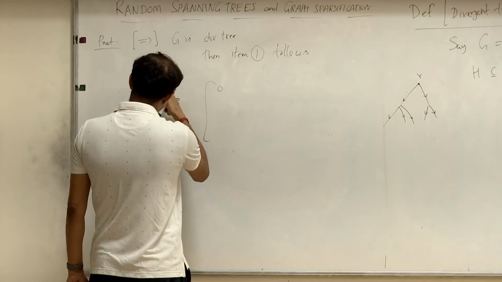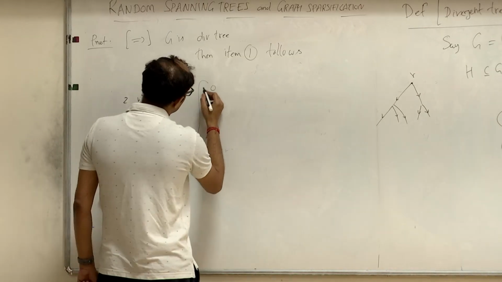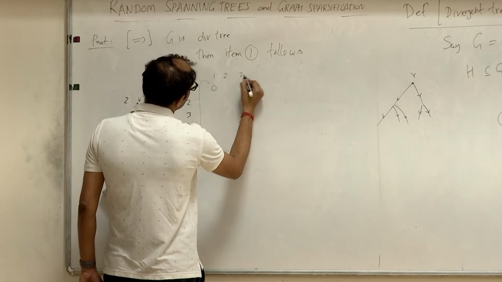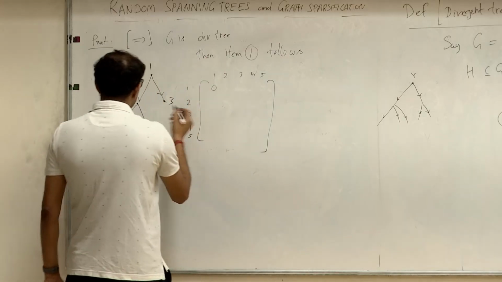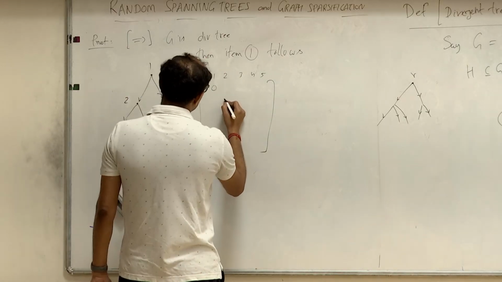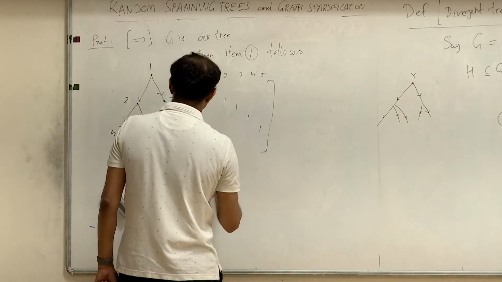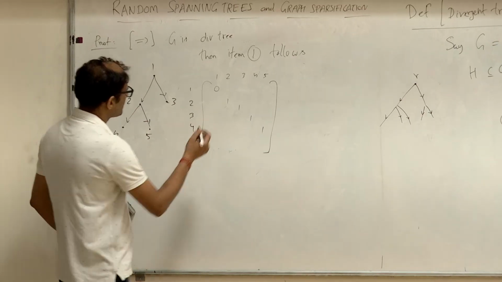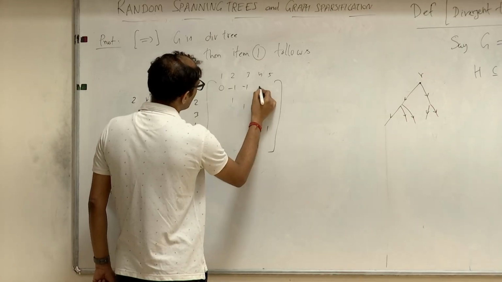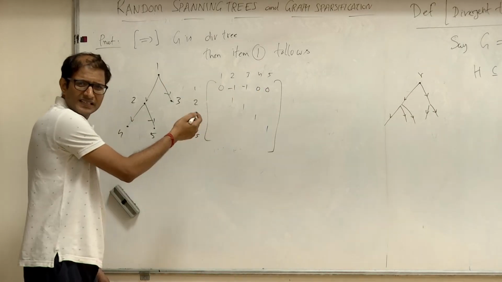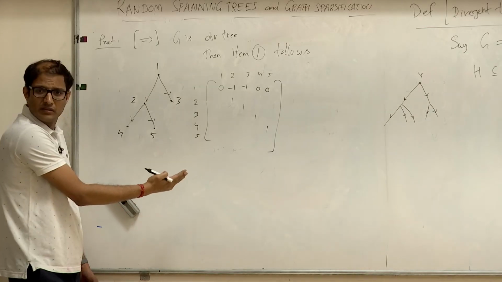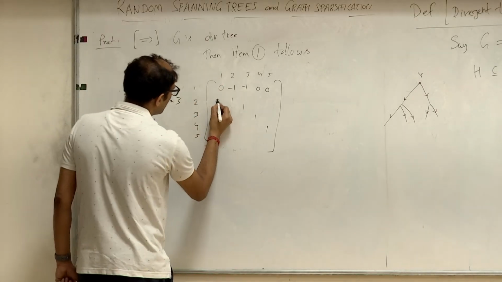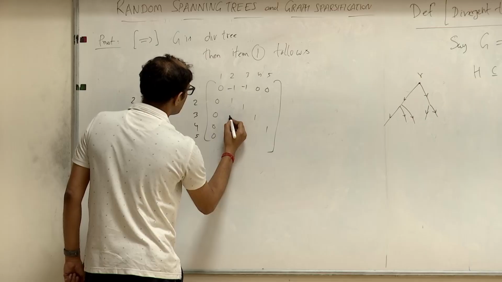And the in degree of everybody else is 1. What you notice next is that there is an edge between 1 and 2. So this entry is a -1, that entry is a -1, 0, 0. I believe you can see that this thing will be lower triangular, I'm sorry, upper triangular. All the non-zero entries live in the upper part, and down here we'll have all zeros.